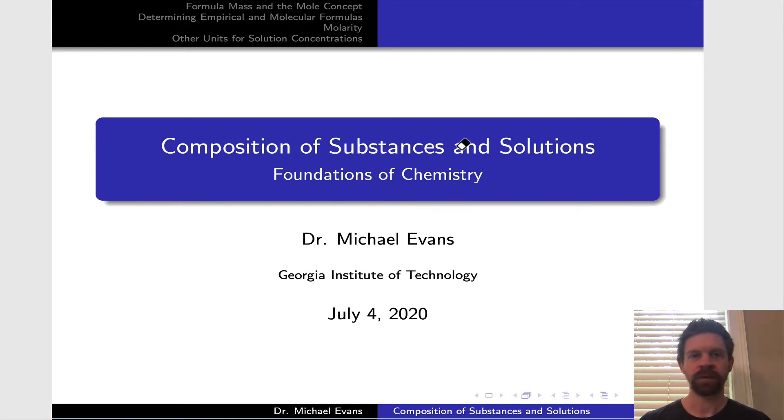In this series of videos, we're going to discuss how we think about and describe the composition of substances and solutions. Here we're moving into planning chemical reactions by learning how to think about measures like mass and moles and volume in terms of number of particles. We're going to define the mole, talk about ways we indirectly measure numbers of molecules in the laboratory, and how we think about numbers of molecules in different contexts.